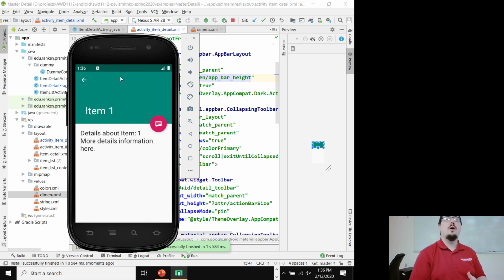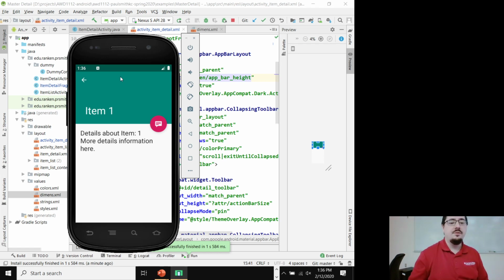They're saying that we want this section up here to actually be taller. And the big reason I might do that is if I wanted to put an image in the background, right? That's the big reason, for stylistic reasons. So I'm pushing that app bar down to be taller. With the default built-in action bar, I can't actually change those kinds of things. They've got a fixed height, so I couldn't do something like that.